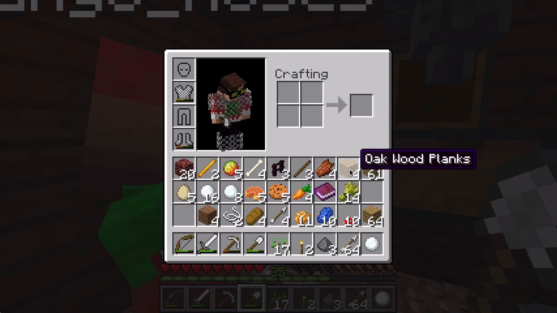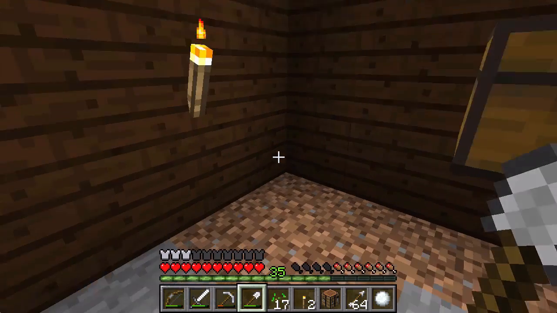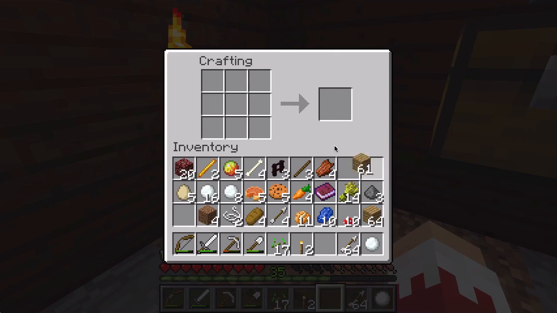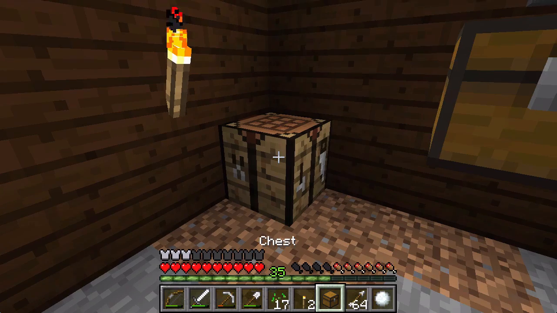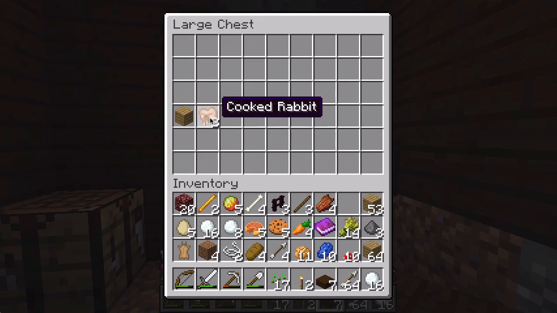I'm going to quickly make a crafting table. The lead looks like a massive sausage or something on mine. The lead? Yeah. What texture pack are you using?